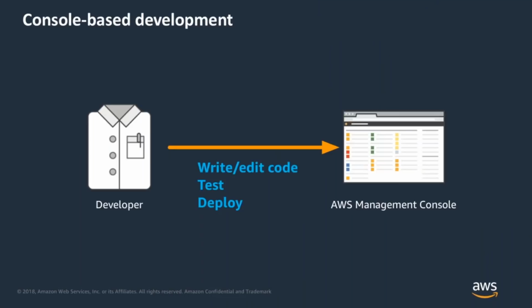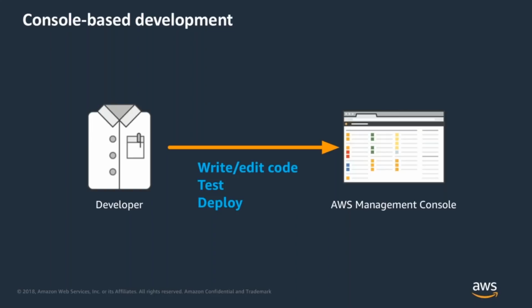If anyone has played around with Lambda before, you probably started off using the AWS Management Console to write your first function. That's certainly what I did the first time I ever wrote a Lambda function. I opened up the AWS console, went to the Lambda page. There's a nice pretty text box right there that you can just enter code into. You can write code, you can run it, you can deploy it all right there from the console. And that's great. It's a fantastic first time experience.